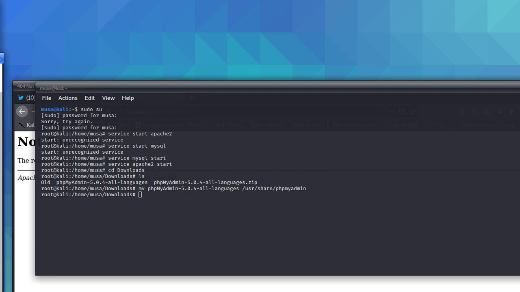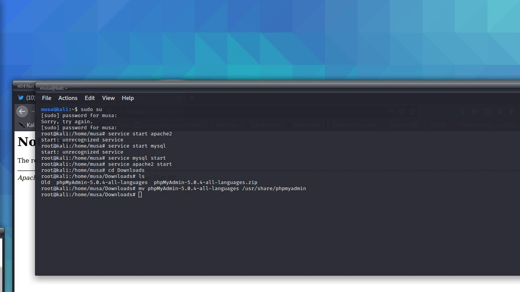So once we do that, it's gonna help us to give the folder what they call the permissions. You get me? So those permissions gonna help us a lot on doing a lot of things. You get me?